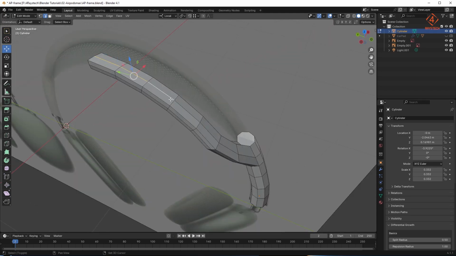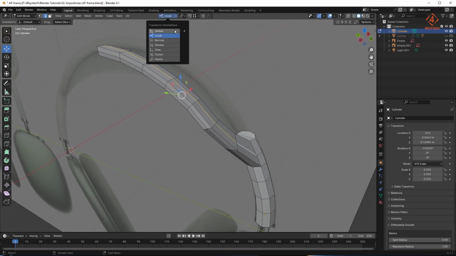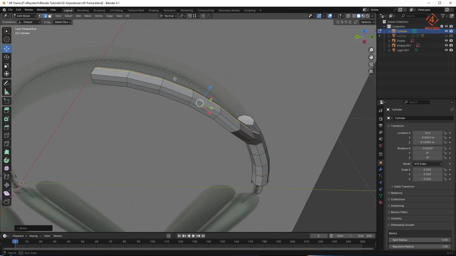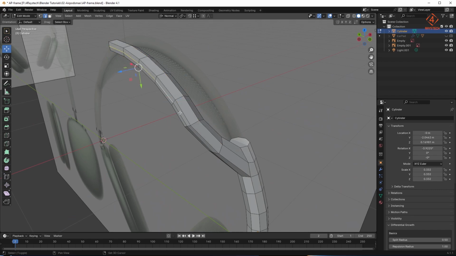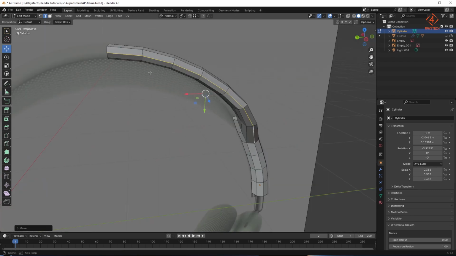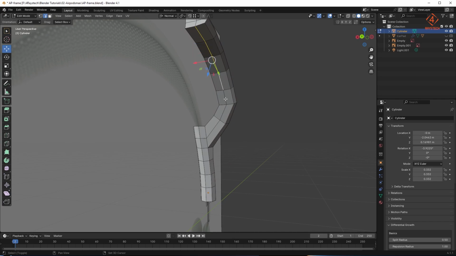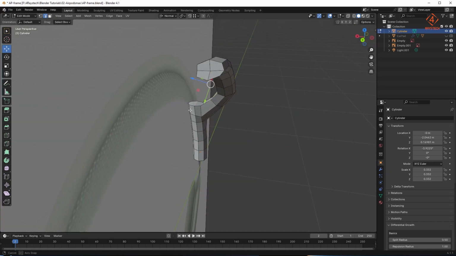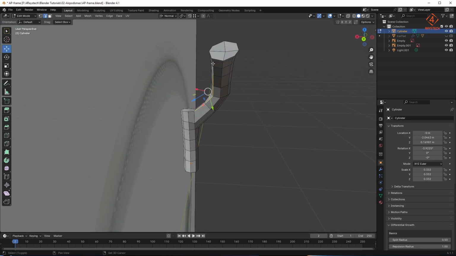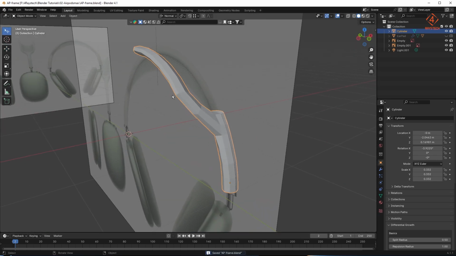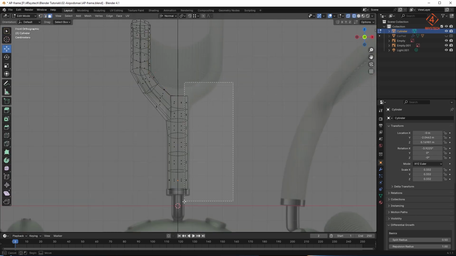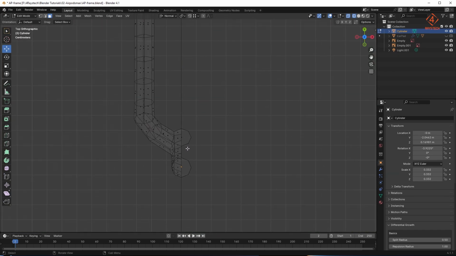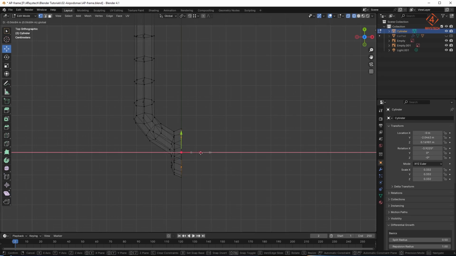So I've just selected these edges and picked up normal, and I'm moving these edges up in their normal. So I want to give this whole a more rounded look. Yeah, you can work on this and make it as rounded as you like, but basically the whole point is to get it more rounded, so when we apply the subdivision surfaces it looks smooth and rounded. So all I've done now is picked up these right-sided faces and deleted them, picked up some of these edges and dissolved them, and now picked up these edges and just moved them so they are all together.